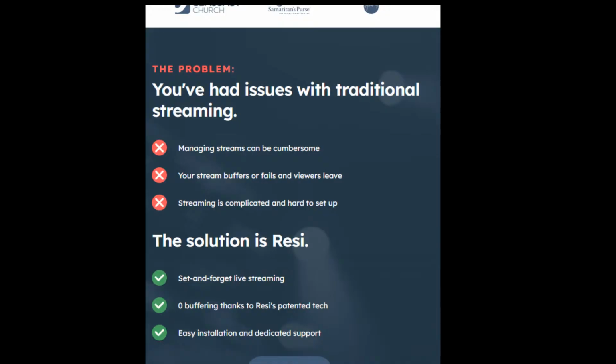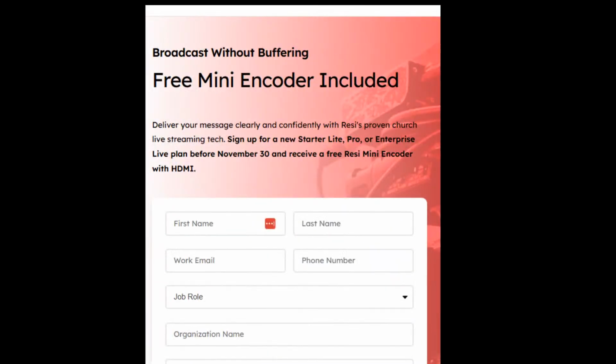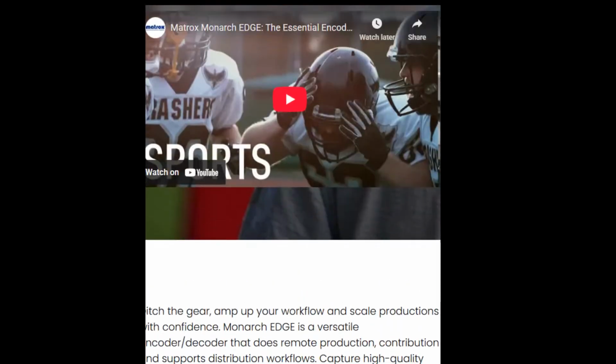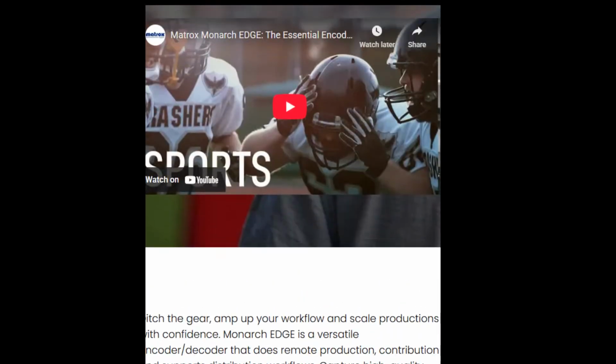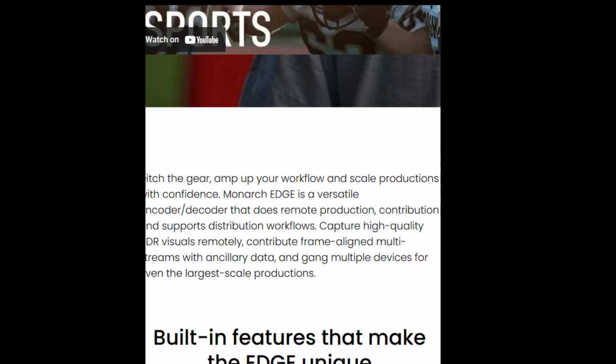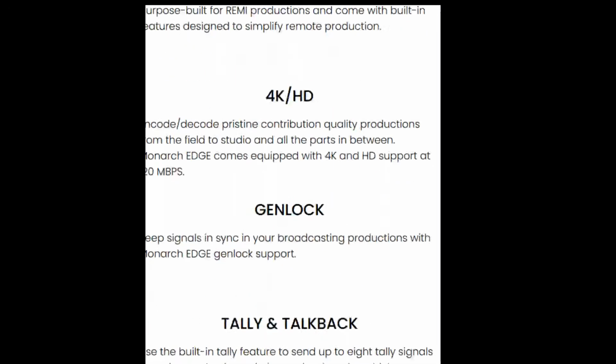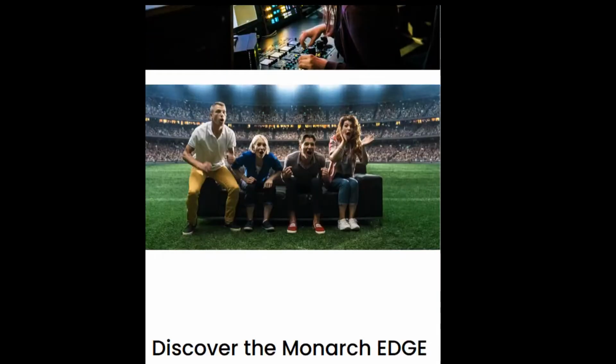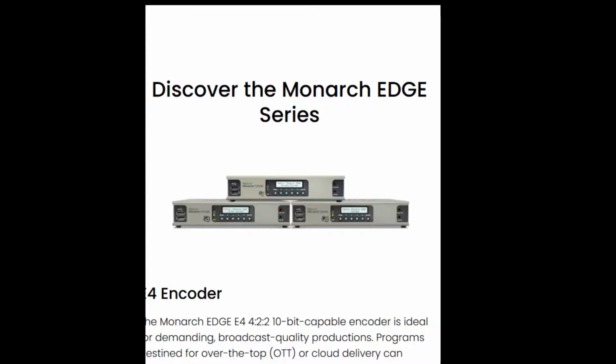It's not true that streaming is complicated, but for some people it is. This is another company who will tackle production and your audience, so they can do your live sports for you, and it's also an encoder system that you can use for churches and that kind of thing. They are doing all the work, making sure you're connected and live streaming properly, and they use encoders and all that kind of stuff.